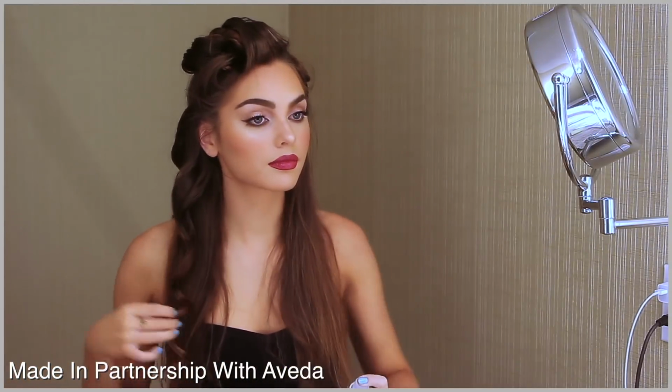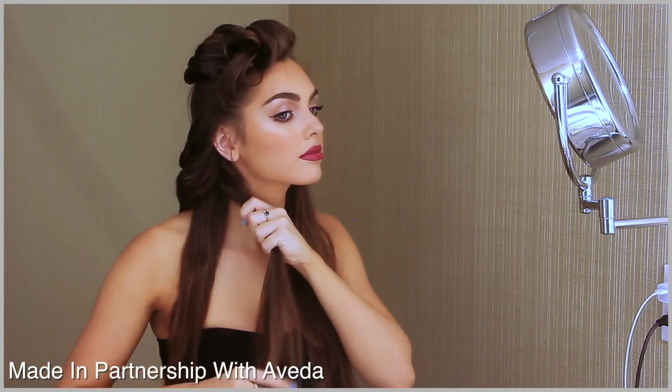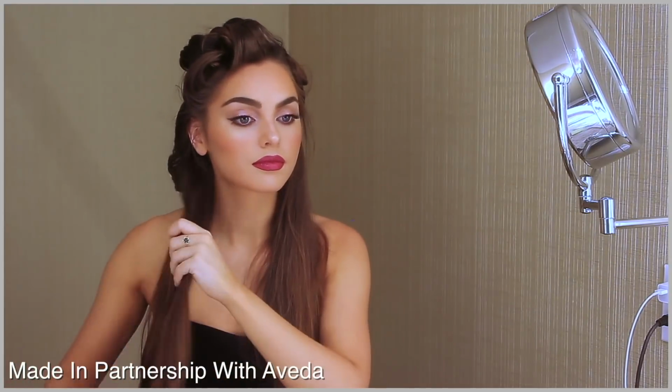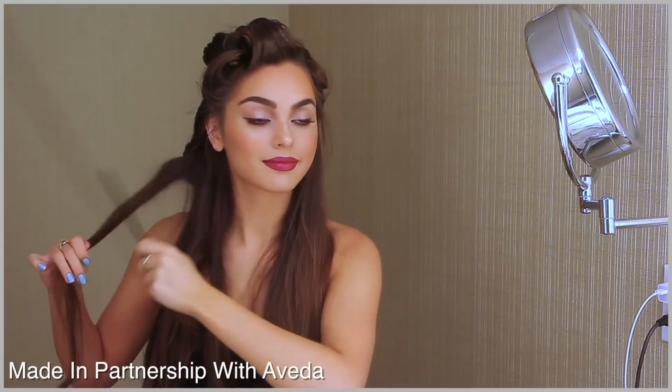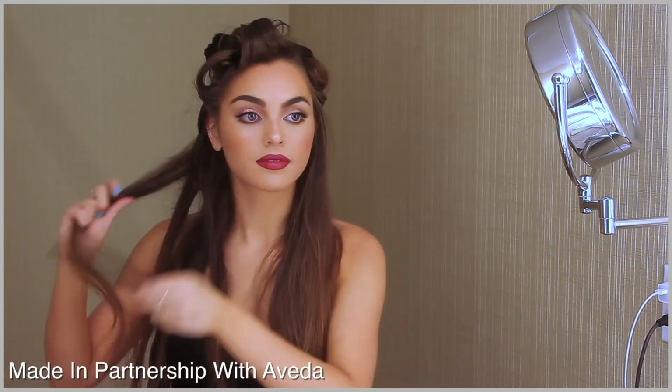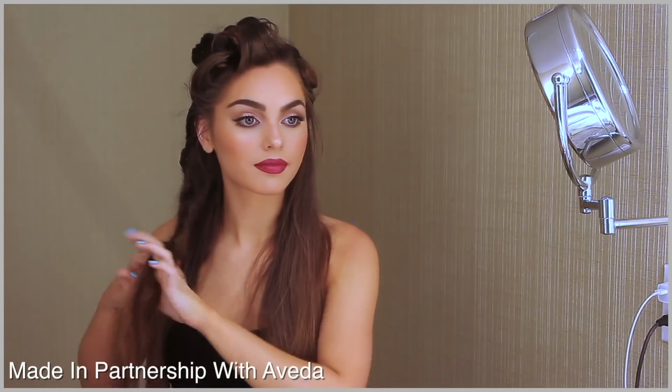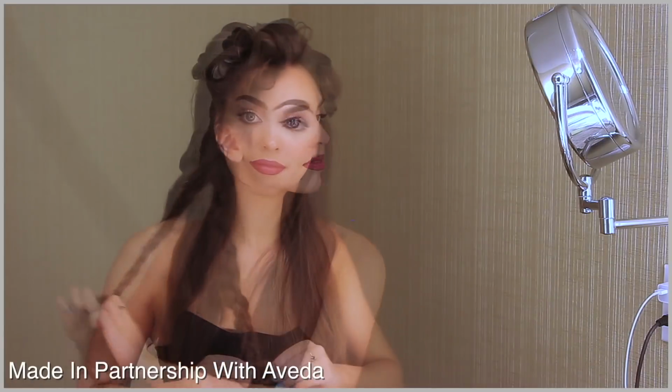Take a section from behind your ear, and if you have thinner hair, you don't want the section to be too big or you'll have a gap in your hair, so tease the strands larger before creating a simple braid. I personally like the roughed up tease look to the braid because it makes it a little bit more bohemian, but you can always go with a sleek braid.